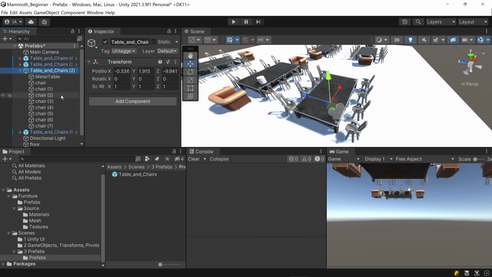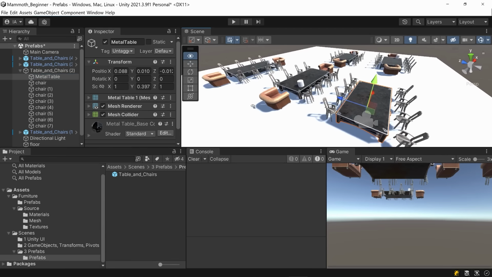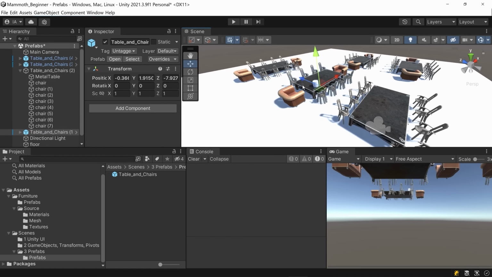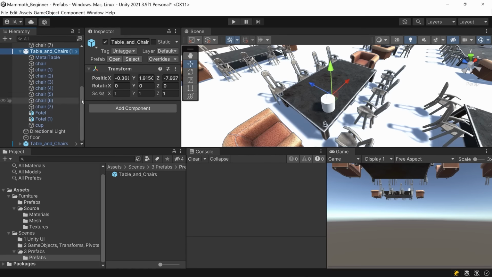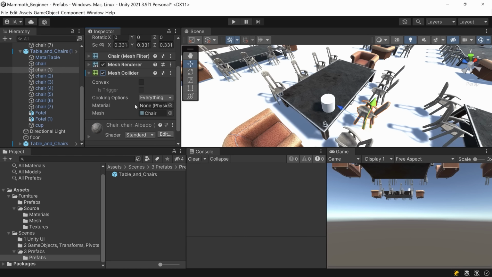If we were to go into its table, you can see that its mesh collider is still there, because this thing is no longer controlled or connected to the table and chairs. It's a separate entity. Be careful about disconnecting them, because you are going to be losing the ability to receive such modifications. But sometimes it's a necessity. If you are working with a prefab, so for instance this thing, an instance of the prefab, while you are able to introduce minor modifications, such as changing the values of the components, like maybe even the position of the transform, or disabling some of the components temporarily, or even using some different materials on them or meshes.